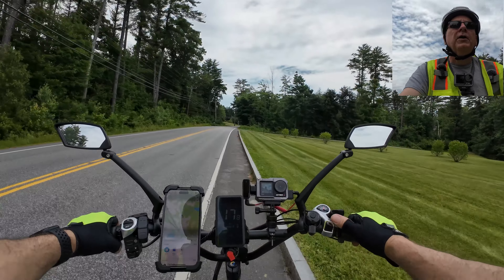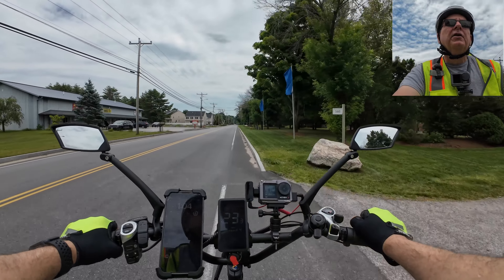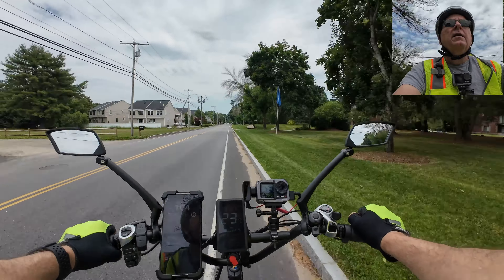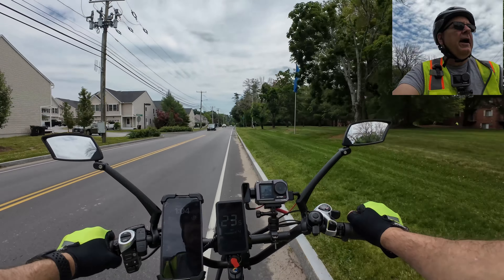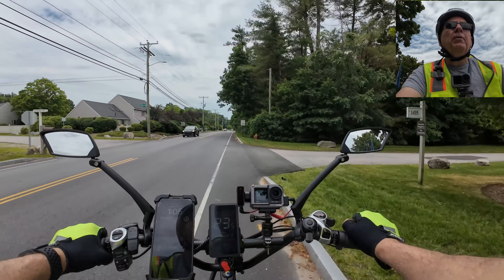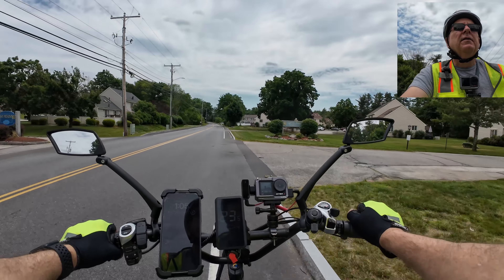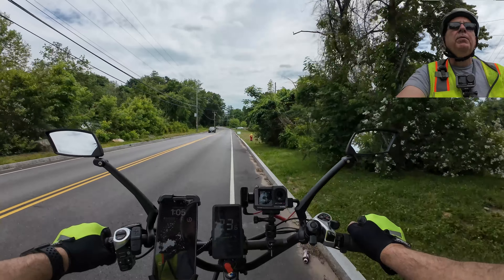I cut the lawn yesterday, I thought I was going to die afterwards. Sold the Magicycle - that's gone. Getting rid of the XP 3.0 also, and my wife's bike that she never rode - that one's actually coming back to have some work done because she crashed it. I had to get the parts, which is not easy because they don't sell parts, but I've got them now. These tires I said weren't growly but it's definitely growly here - I knew they would be. I had these on the Electric X Premium and took them off when I put that bike back to factory, because I've got that one up for sale too.